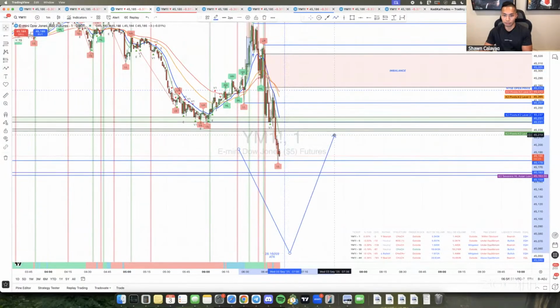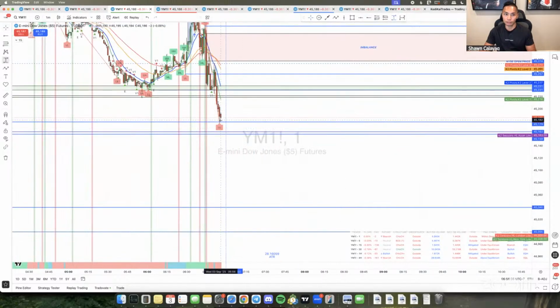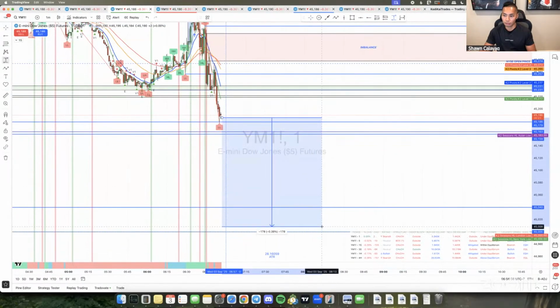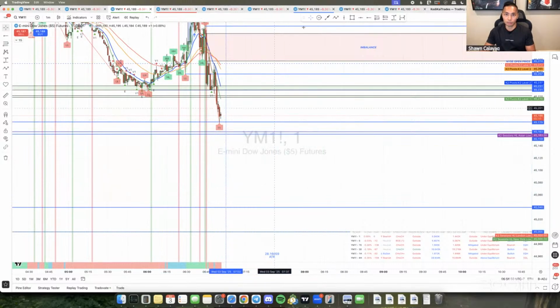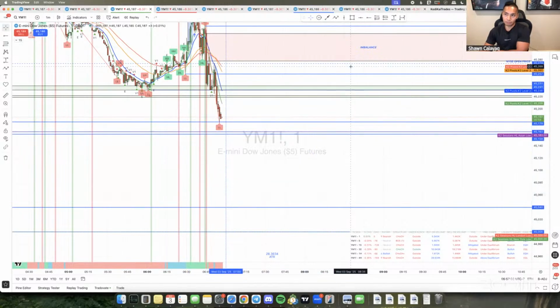So what I'm hoping for here is for price to drop down to the 45,000 and then bounce back up. I don't know if that'll happen. That's a big drop, for it to come down here to 45. I mean, it's possible. If we get a big spike here for JOLTS job openings, this is a 186 point move. So ideally, I would like price to come down, test the London low, fill my FTMO account, and then come right back up for a correction back to open. Wishful thinking, but it's a possibility.